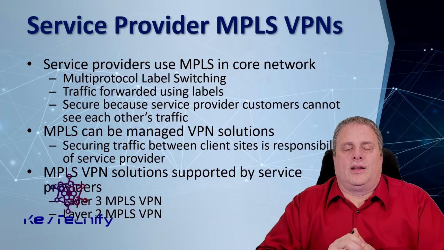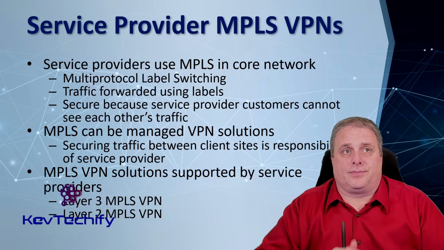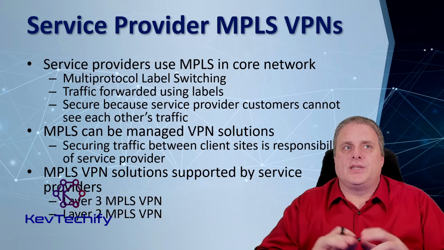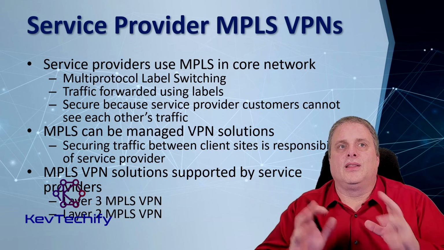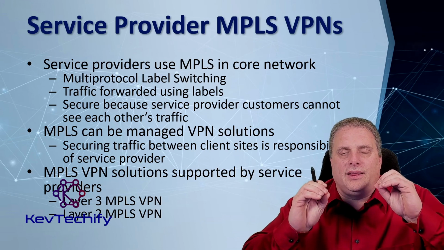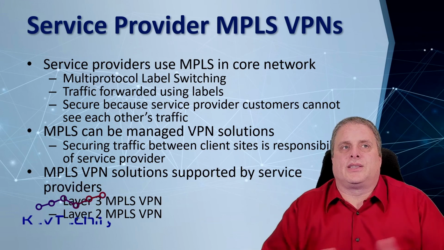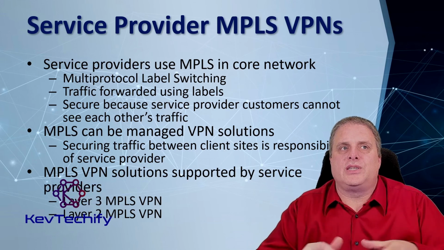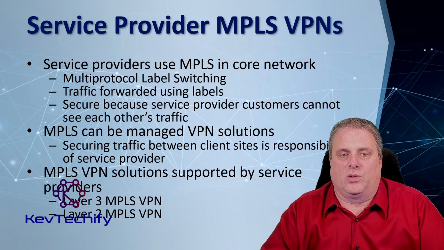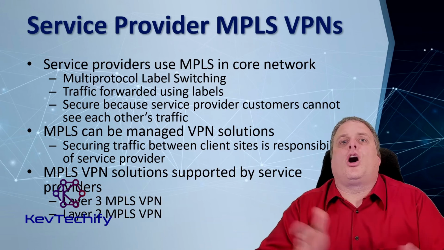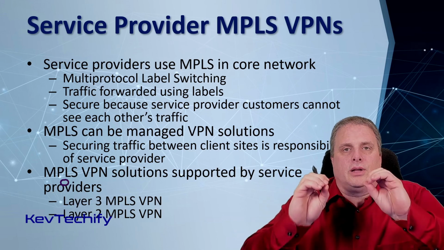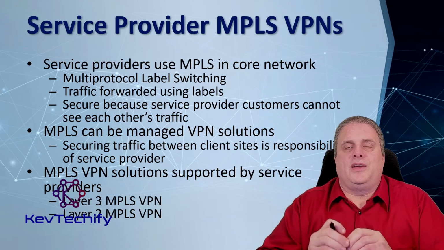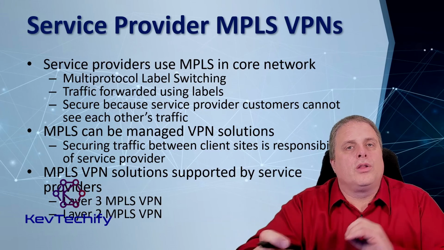With a layer 2 MPLS VPN, the service provider is not involved in the customer routing. The provider deploys a VPN LAN that emulates the Ethernet multicast LAN segment over MPLS. No routing is involved. The customer's routers effectively belong to the same multicast network, so all of your routers can talk to each other. The provider does not have any of their devices involved. Your routers have a VPN to your other routers, and no other equipment is in the way.